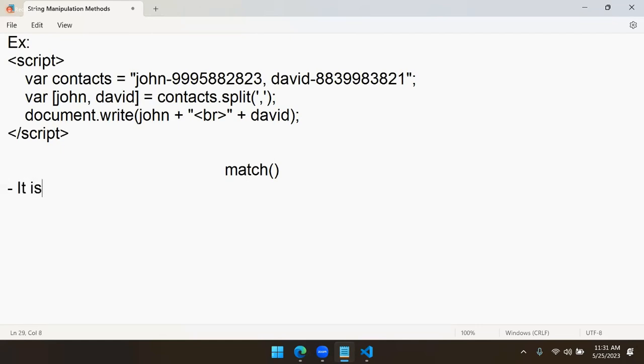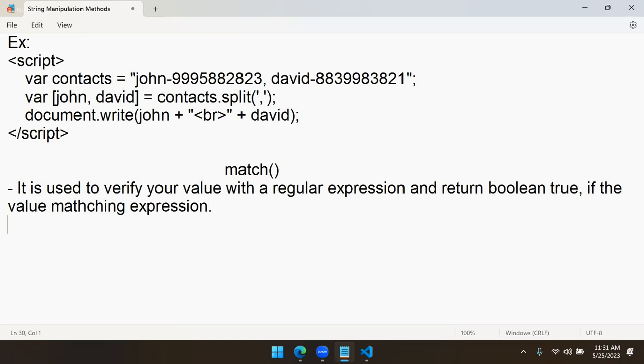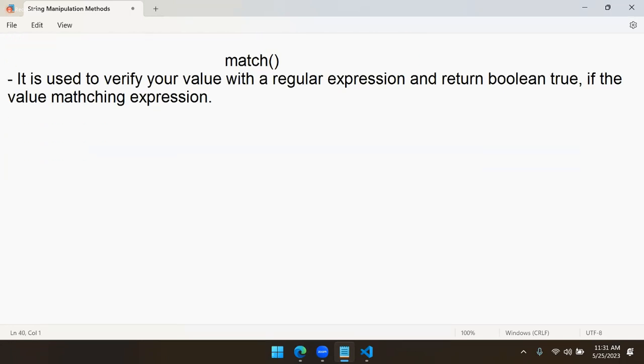Match is used to verify your value with a regular expression, and return Boolean true if the value is matching the expression.